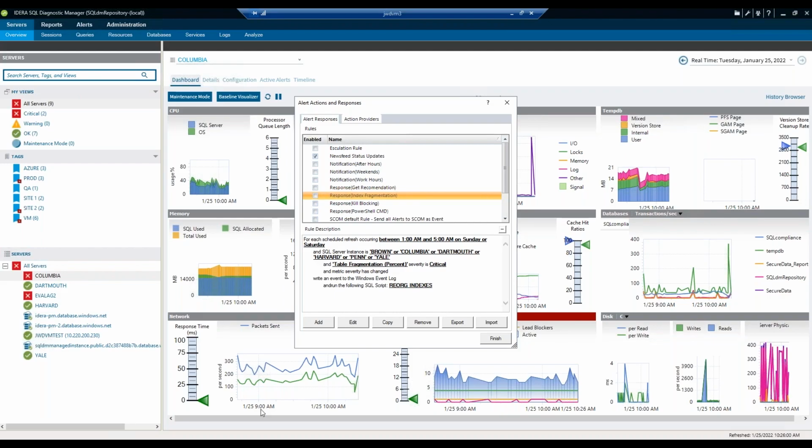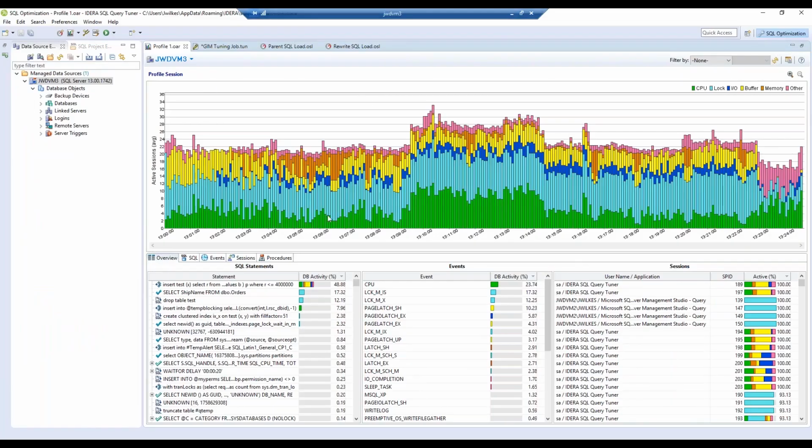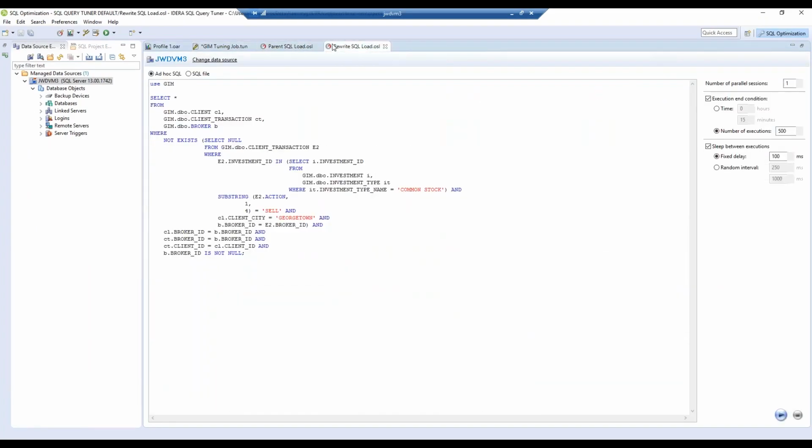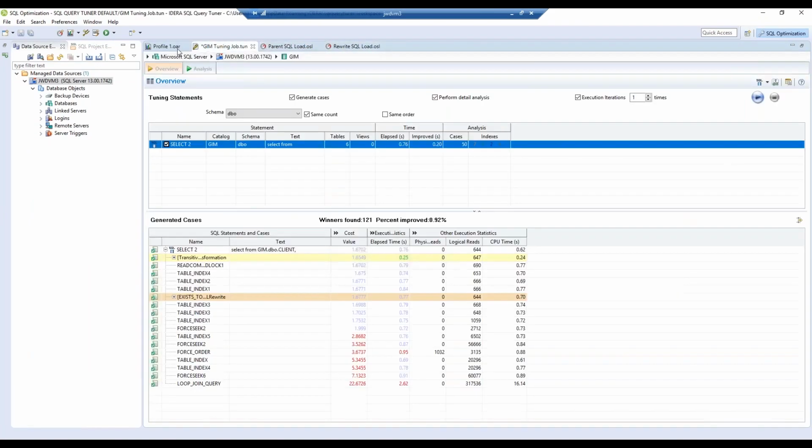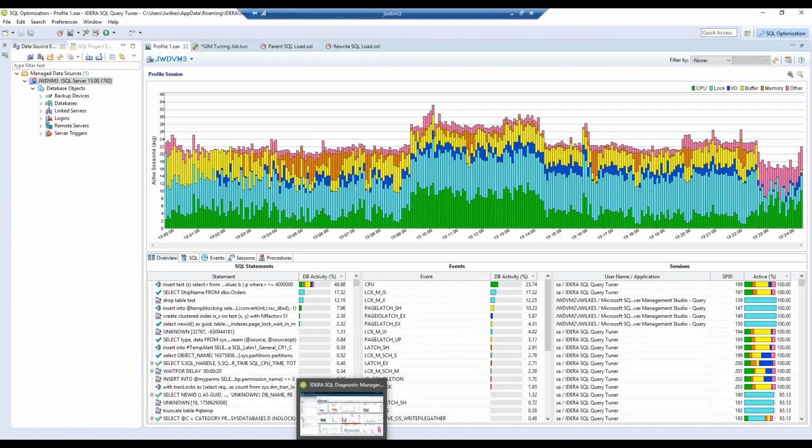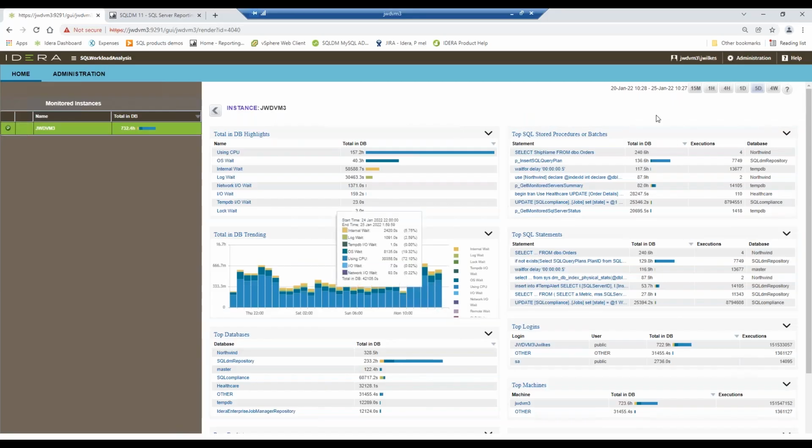And by the way, I'm going to talk about that in a little bit. We do have a recommendations tool that can help you rewrite queries and give you tuning options and make your SQL instances run more effectively. This is tied to one of our offerings called Diagnostic Manager Pro. We also have a wait state analysis component that's also tied to Diagnostic Manager Pro, and I'll try to get to this as well.